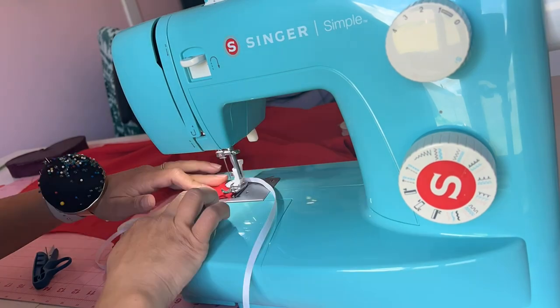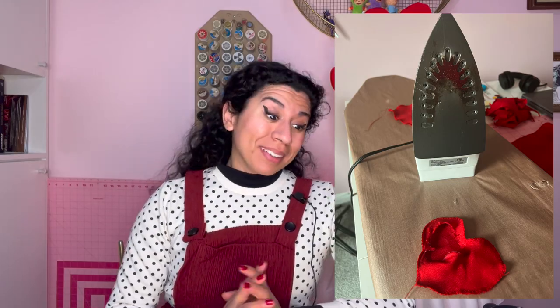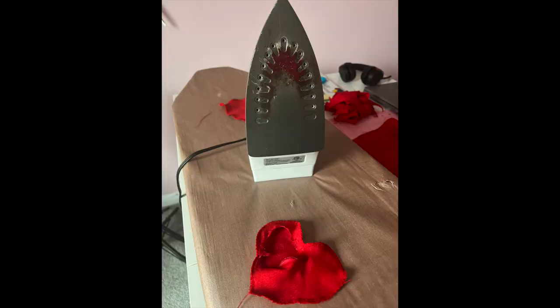Once I was done, all I needed to do was press it — you would think that's all I needed to do. But this is like a polyester fabric. What happens when you iron polyester? It burns. That heart literally said 'I melt for you.' So my iron was basically ruined, but I still had to keep going, so I knew I was going to figure something out anyway.